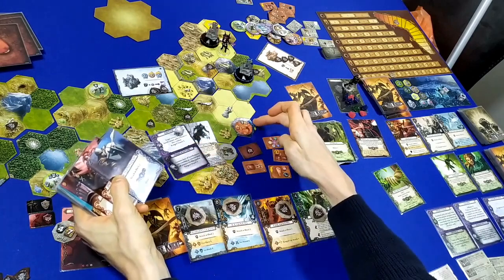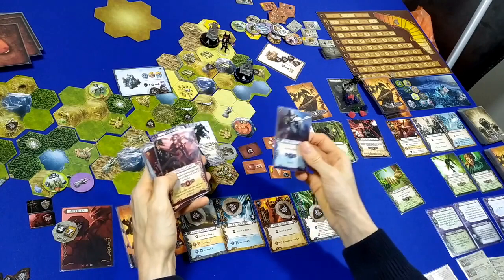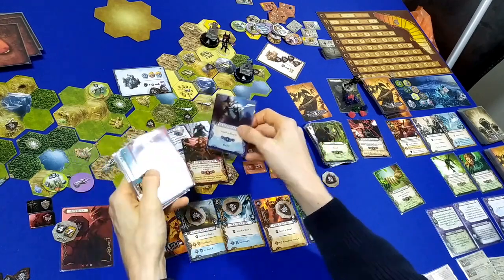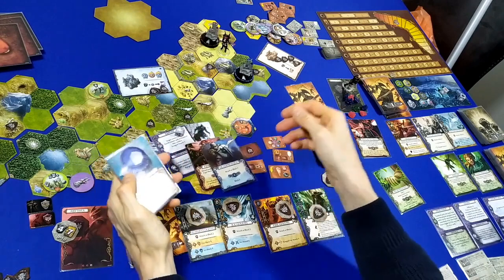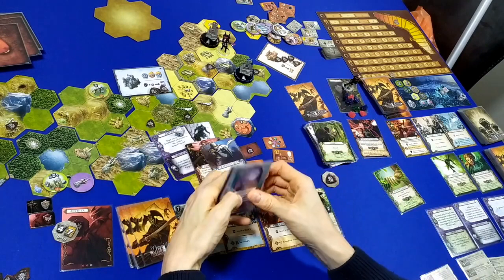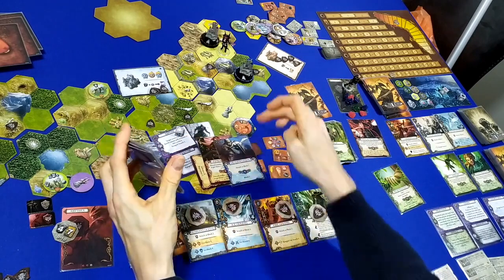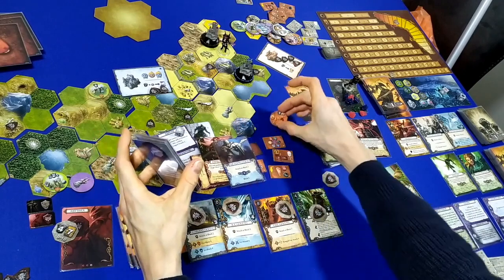We have ranged attack 2. That would be taken down to, we need 5 more. And we can play that for 3 and discard Threaten. So that's an attack of 3. And then Determination for an attack of 2. So that's a total of 3, 4, 5, 6, 7. He has lost all fortifications and resistances, so he's dead.